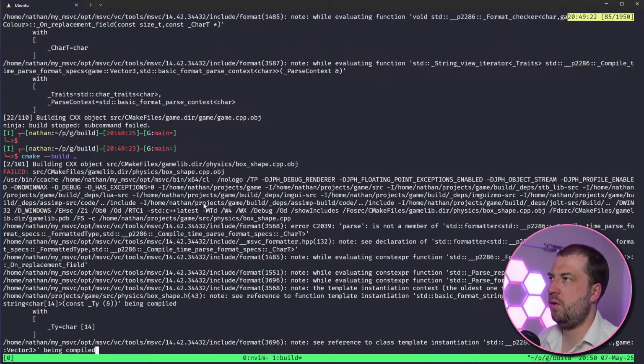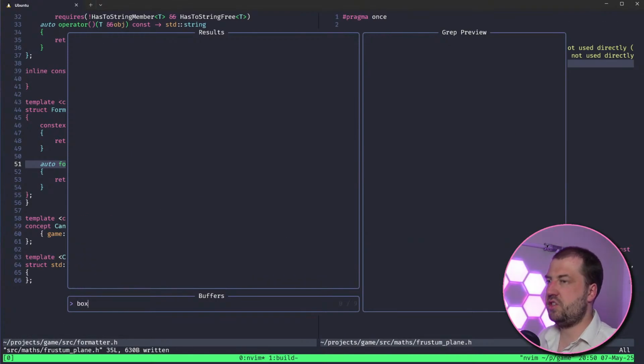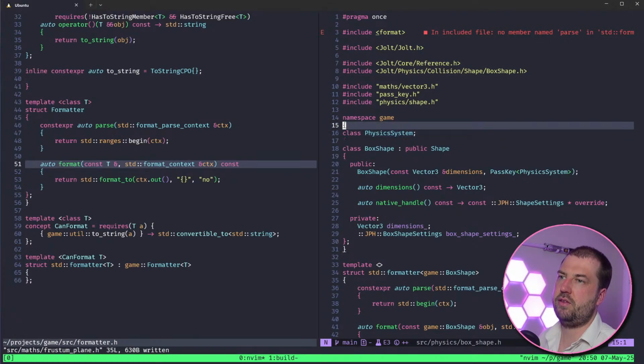I think we're down to just one grim error now. Box shape. I think it's just missing. I think it now doesn't know how to format.